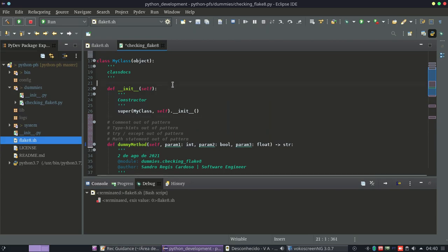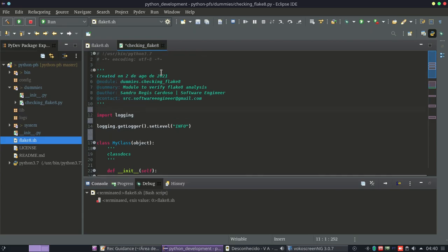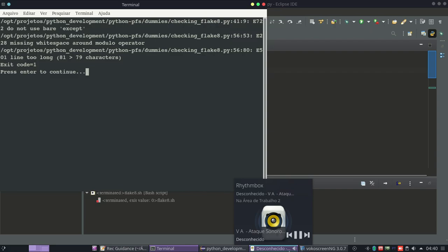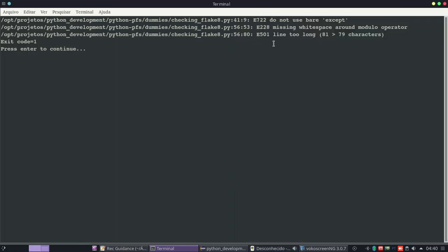exceptions. To ensure that, we need to rerun Flake8. Oops, I forgot to fix the except, and also missing white space around modulo operator line.